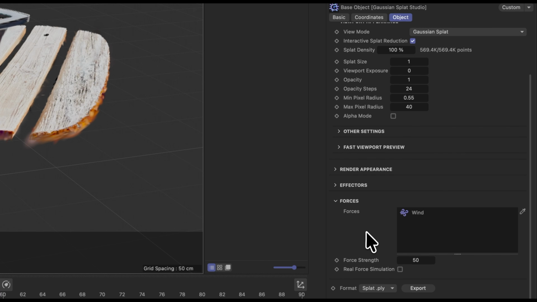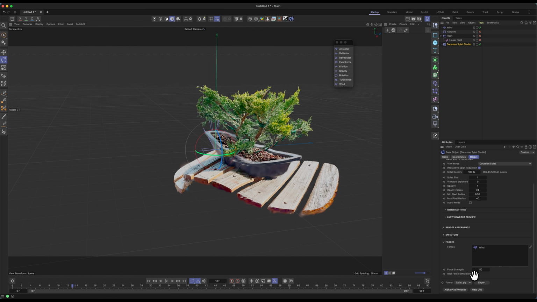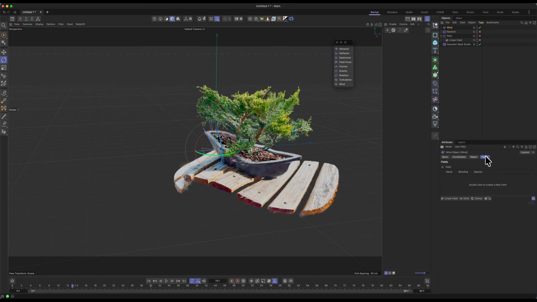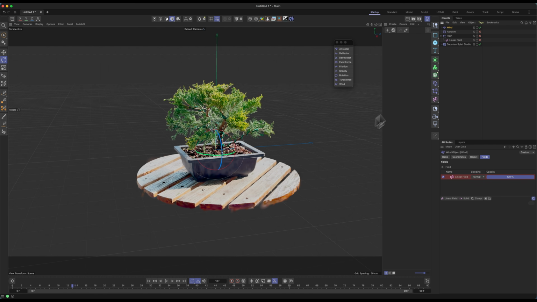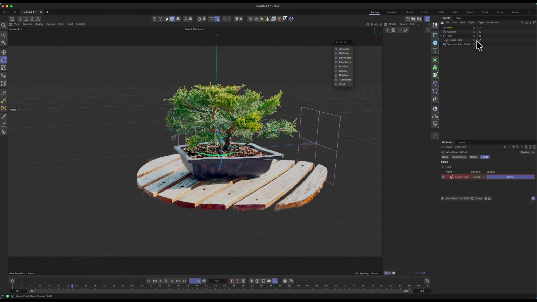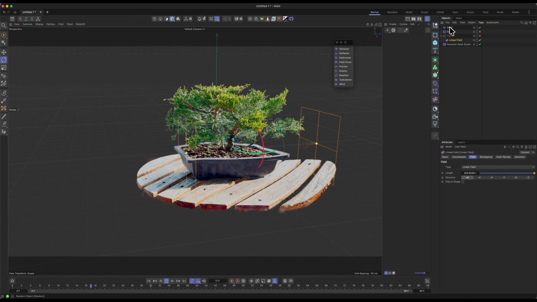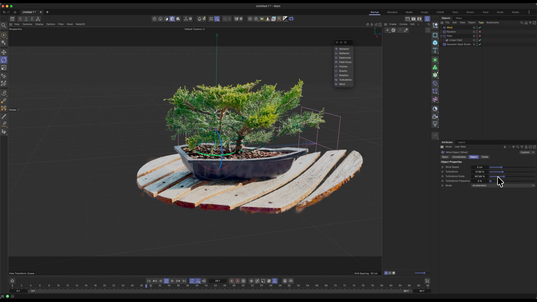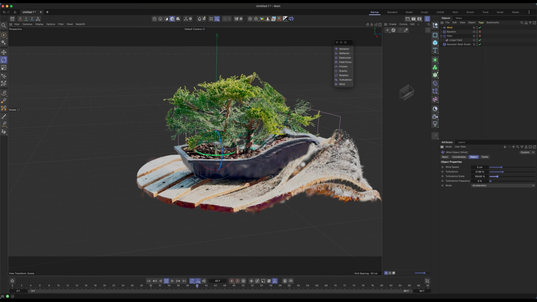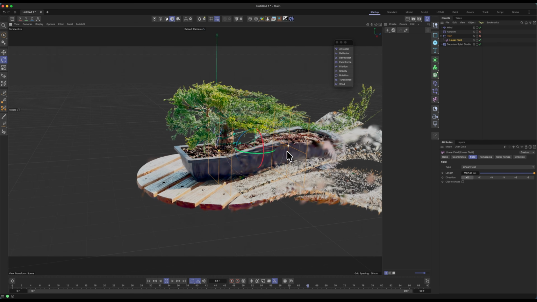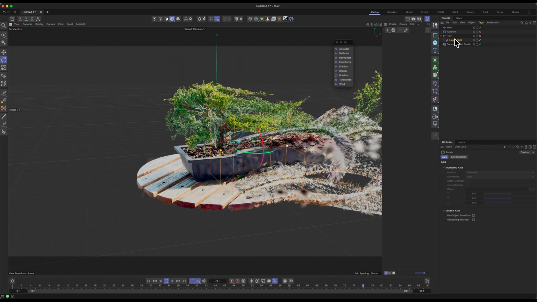What you're normally used to with particles would be this real force simulation. So it's actually going to calculate and react to different things. But what's fun here is that we can, of course, add in our field to this as well and enable the field so that we only get the effect on a certain portion of it there. And if we turn our turbulence scale down even more, of course it starts looking pretty dang cool. And again, I can interactively adjust this while I'm in our default linear mode here.